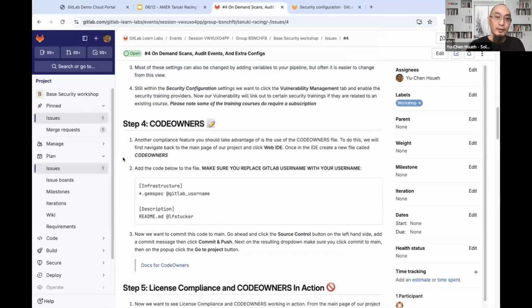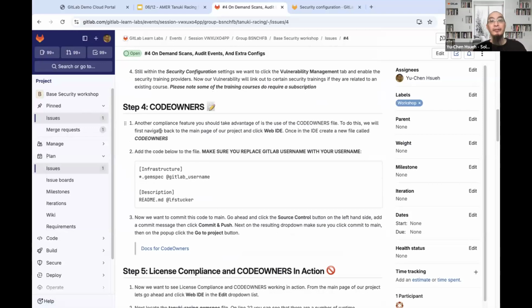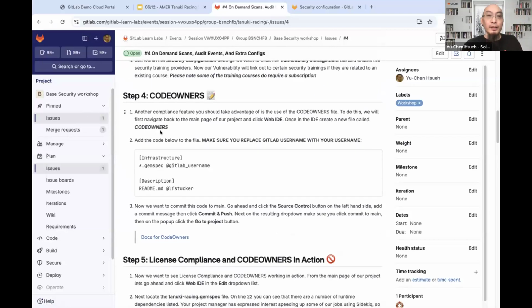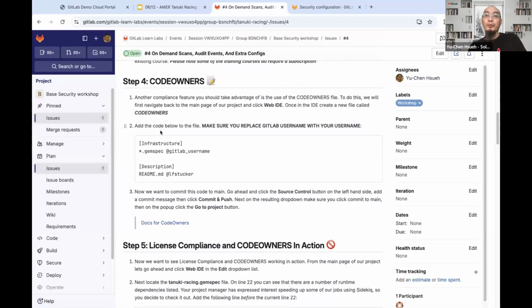All right, let's move on to step 4, code owners. This is one of my favorite exercises because this really shows you, once again, how the security gates, especially pre-merge, work within GitLab. A lot of you may be familiar with the code owners notion within GitLab, and it's exactly as the name implies.